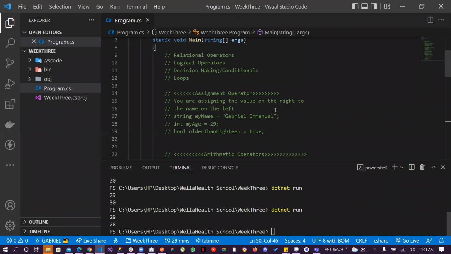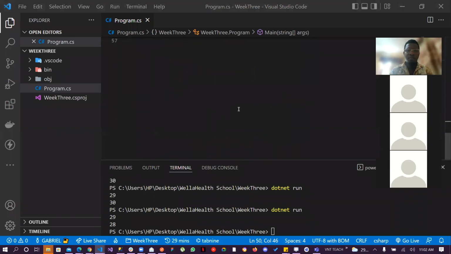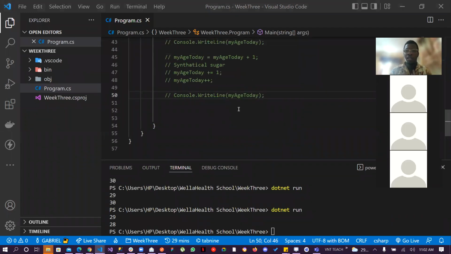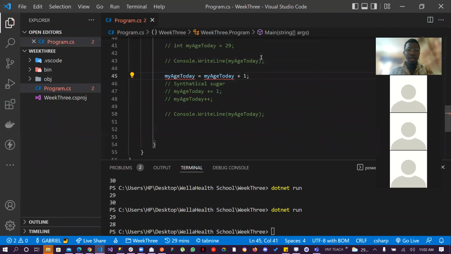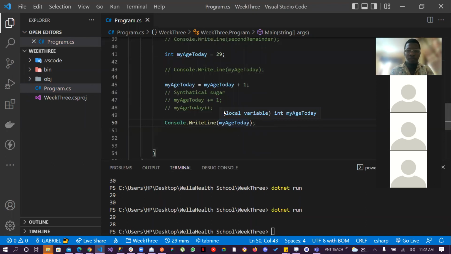Now, for the other question, how do I read error messages? Error messages come in a very simple way. Let me see if I can create an error message.